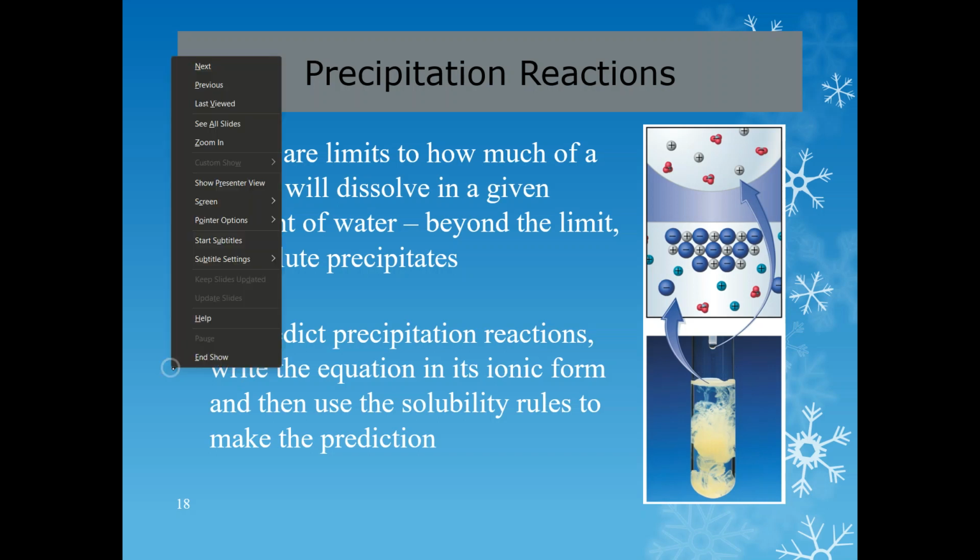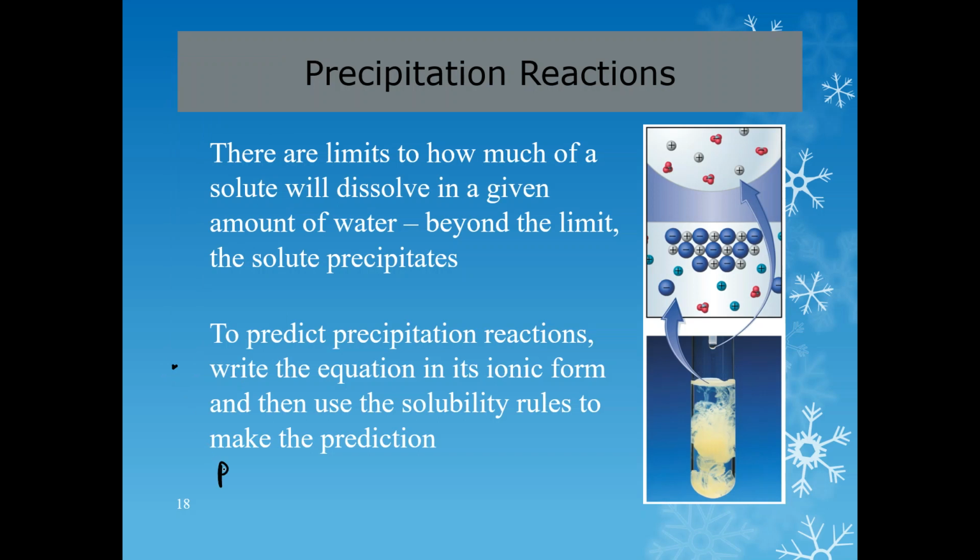Let's see, where can I write this down? Okay, so lead 2 nitrate, which is in an aqueous solution, plus potassium iodide, which is also in an aqueous solution, to form lead 2 iodide, which is a solid, plus potassium nitrate, which is an aqueous solution. All right? And of course, we have to ensure that this equation is balanced. So we're going to need a 2 here and a 2 here. So now the equation is balanced.